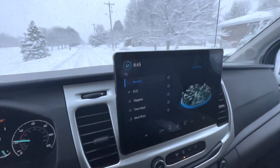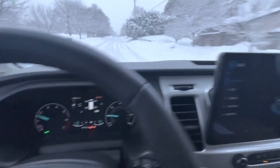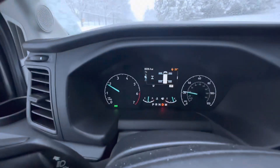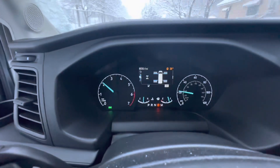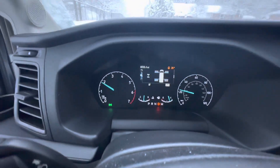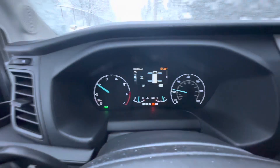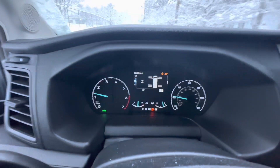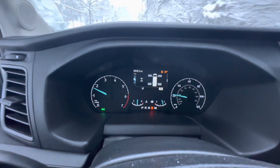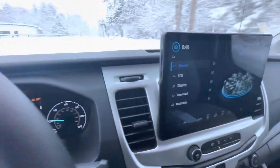Just to see what happens, I went ahead and put it in normal mode even though I'm still driving on snow and ice. When you come back over here to the intelligent all-wheel drive, it's still engaging all four wheels equally for right now — so couldn't trick it that way. But I have said in another video that if you're in normal mode and you come up on snow, you'll probably be in two-wheel drive, which will be rear-wheel drive, and then it'll take a split second just to switch over.